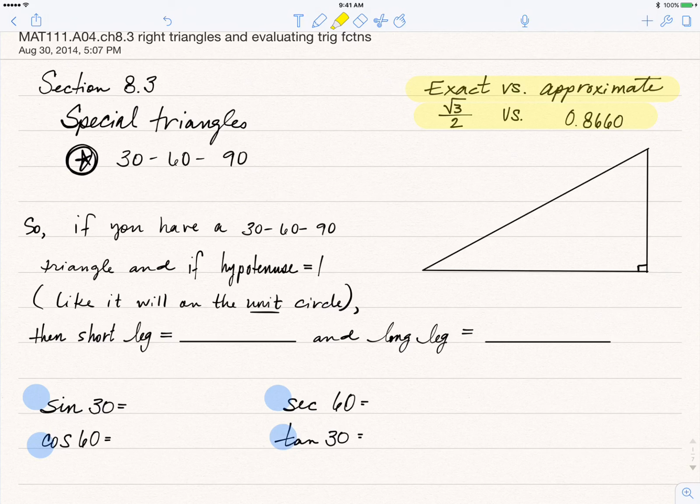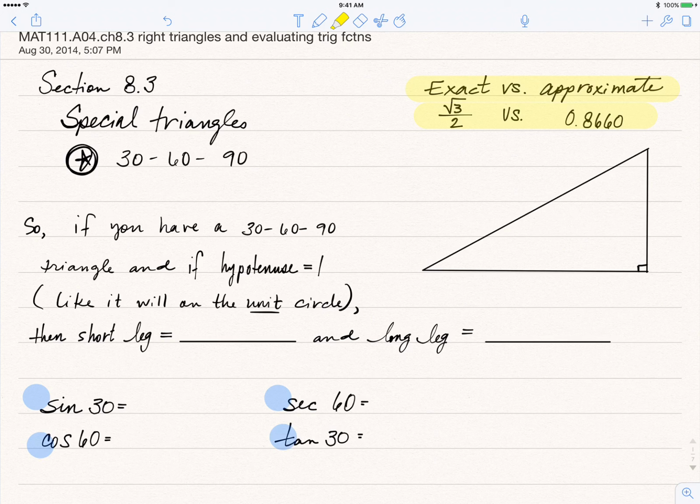Hey folks, so this is your lesson at the beginning of section 8.3, probably the most important lesson that we're going to do all semester long. This is the lesson that leads up to our coordinates for the unit circle. I'm hoping that you will have the time and take the time to not only watch this video, but watch it multiple times if you need to.